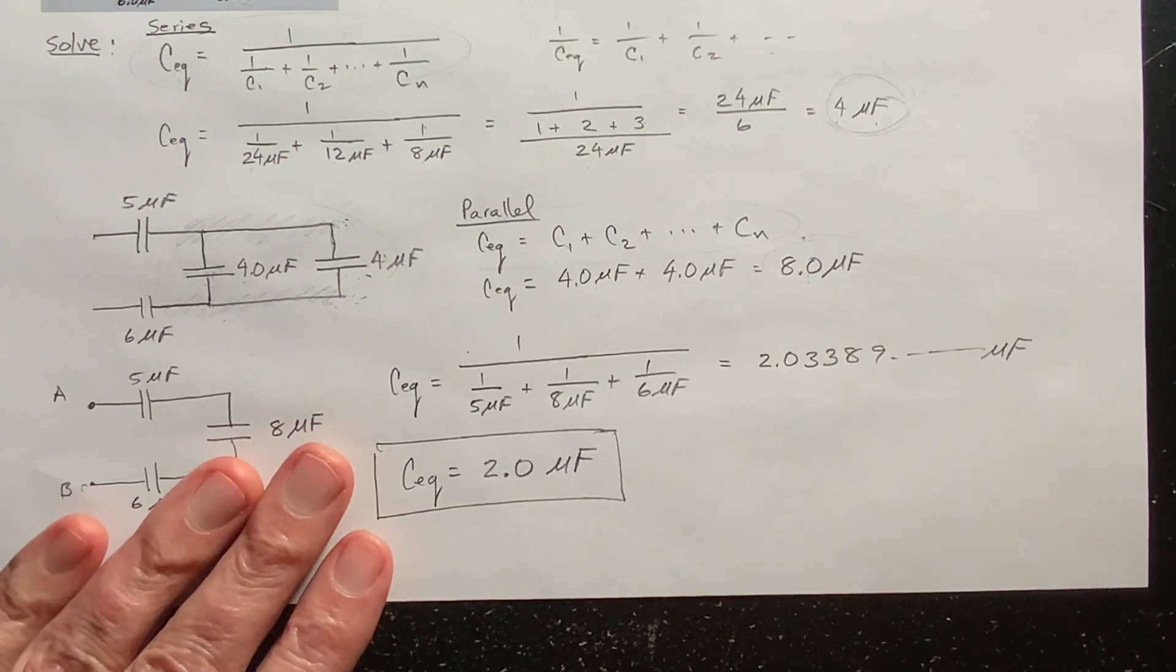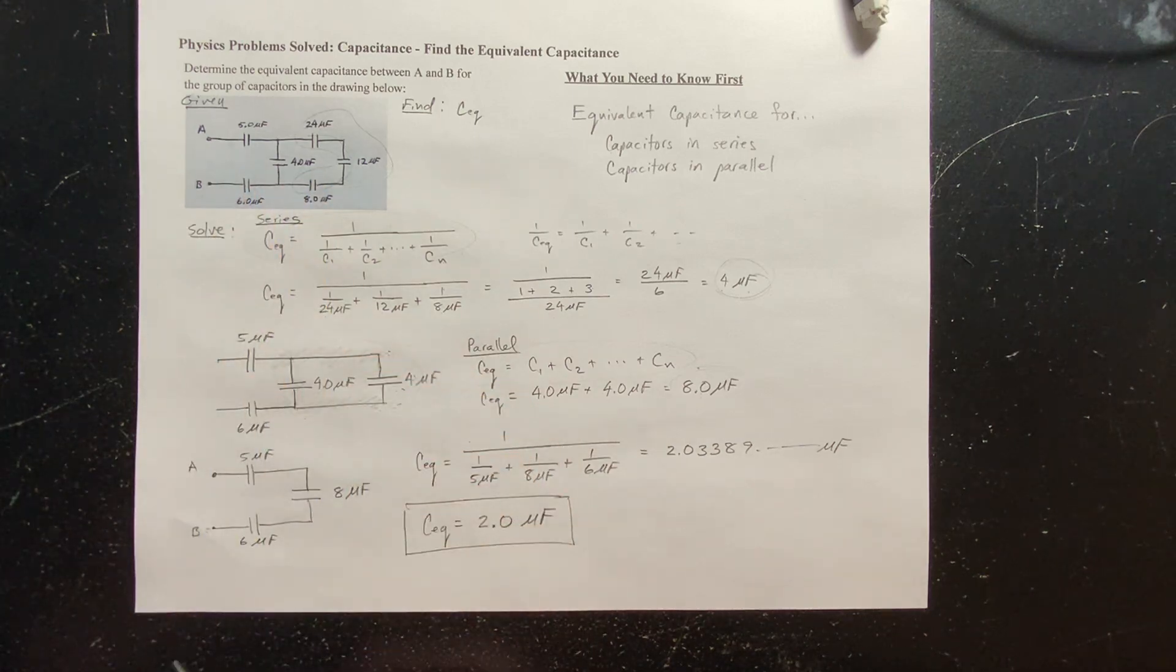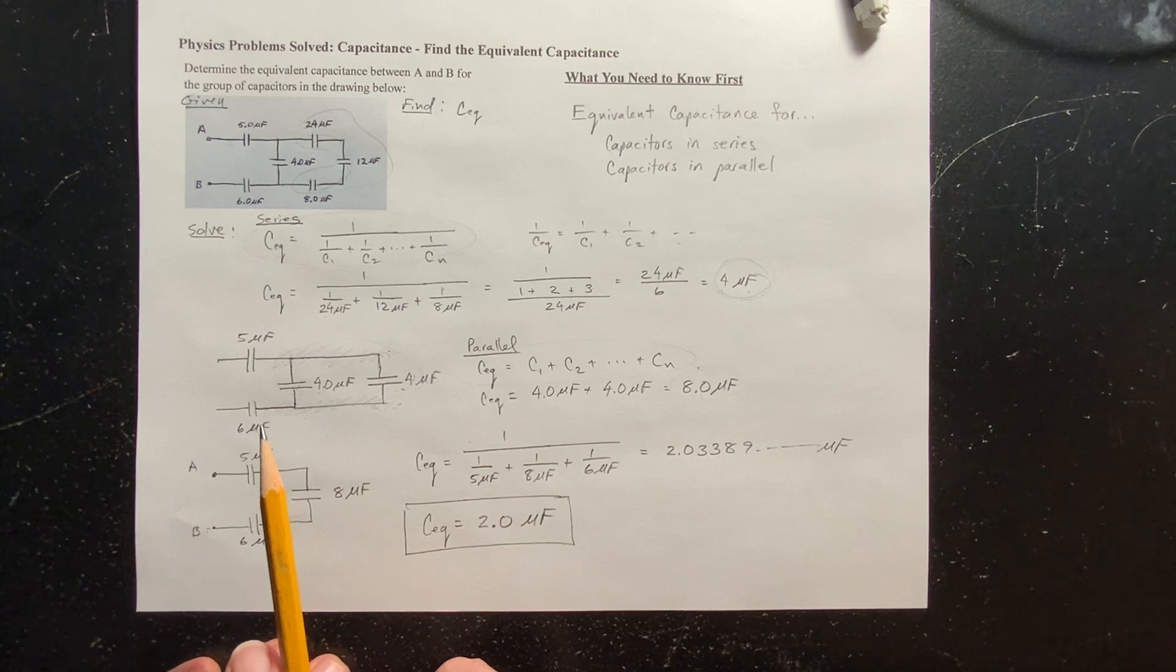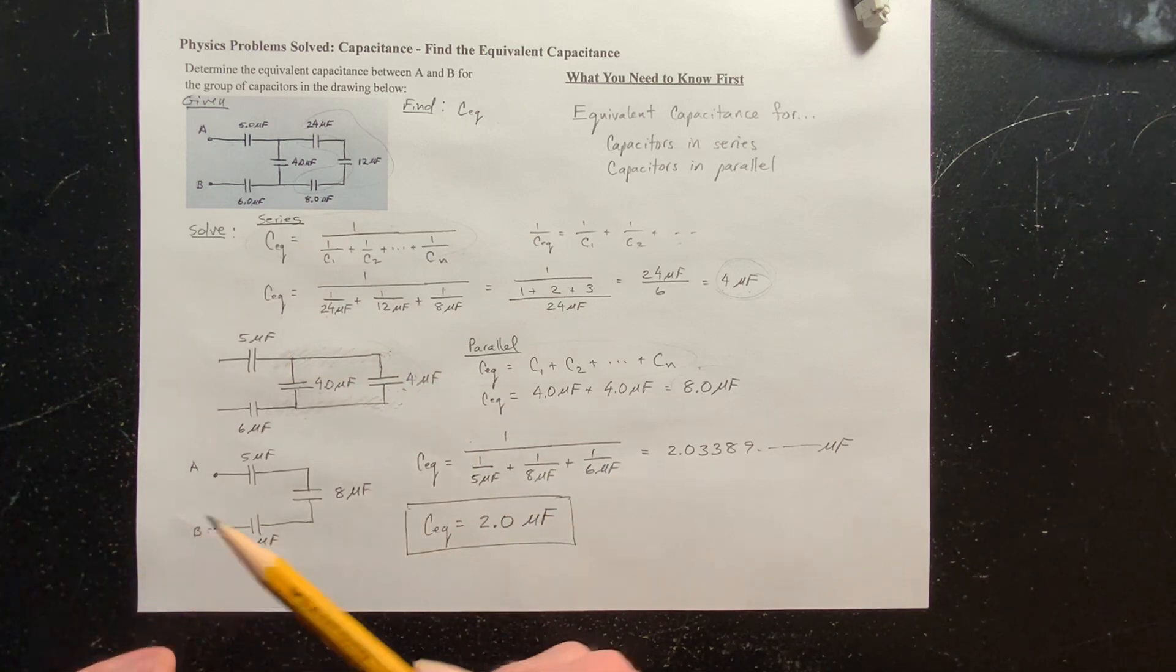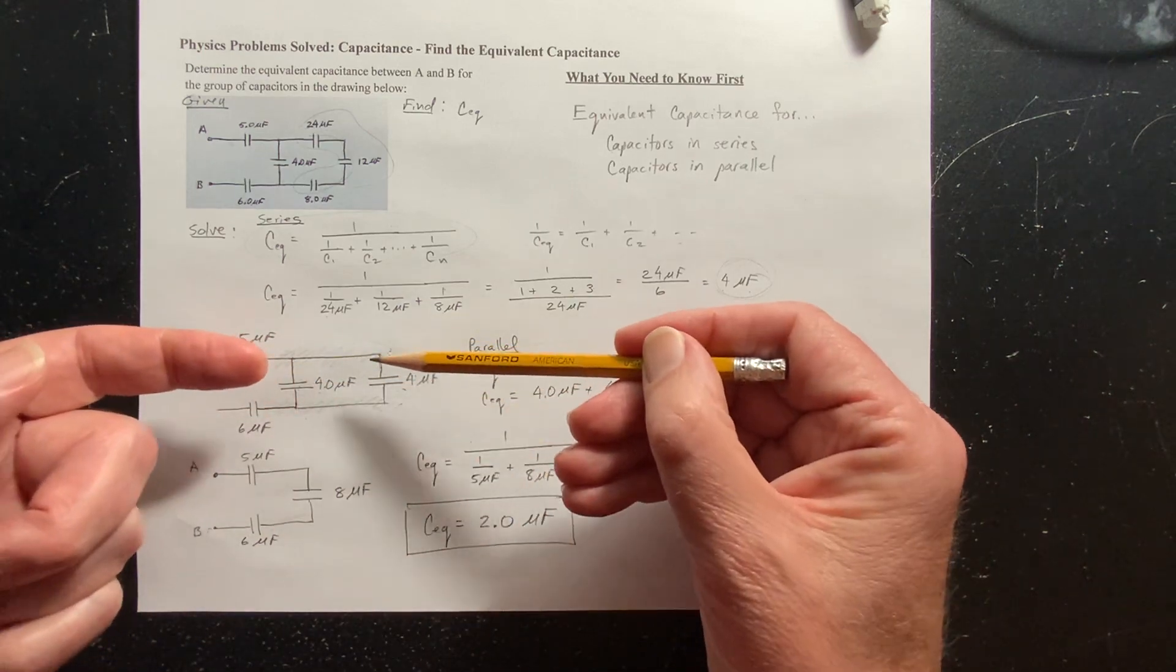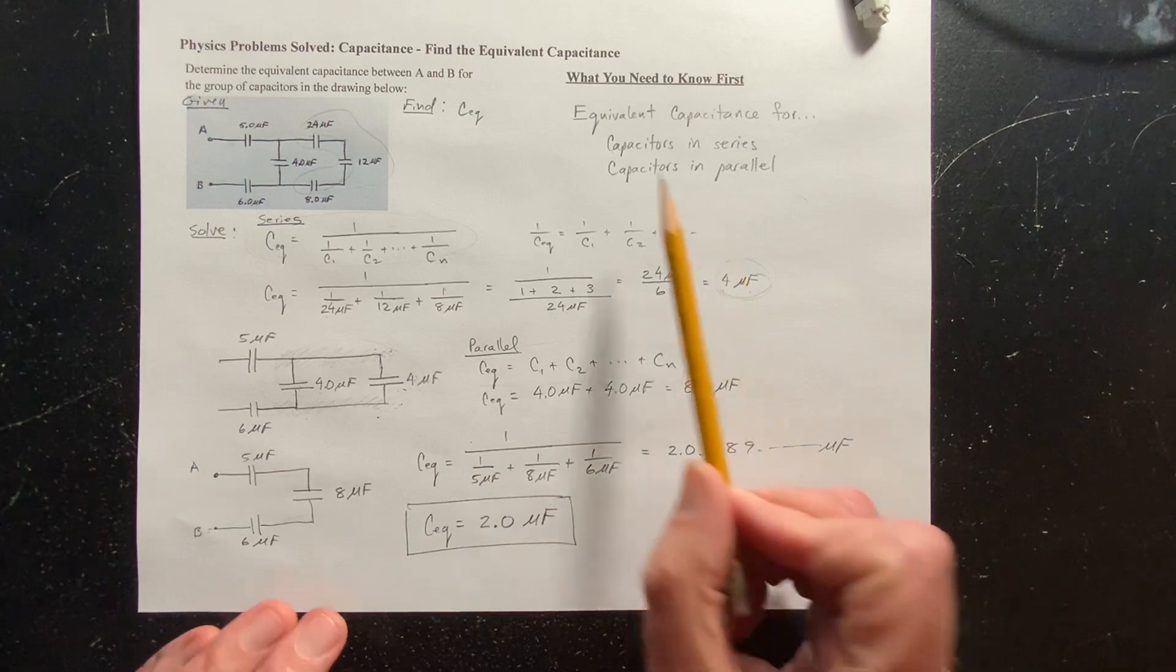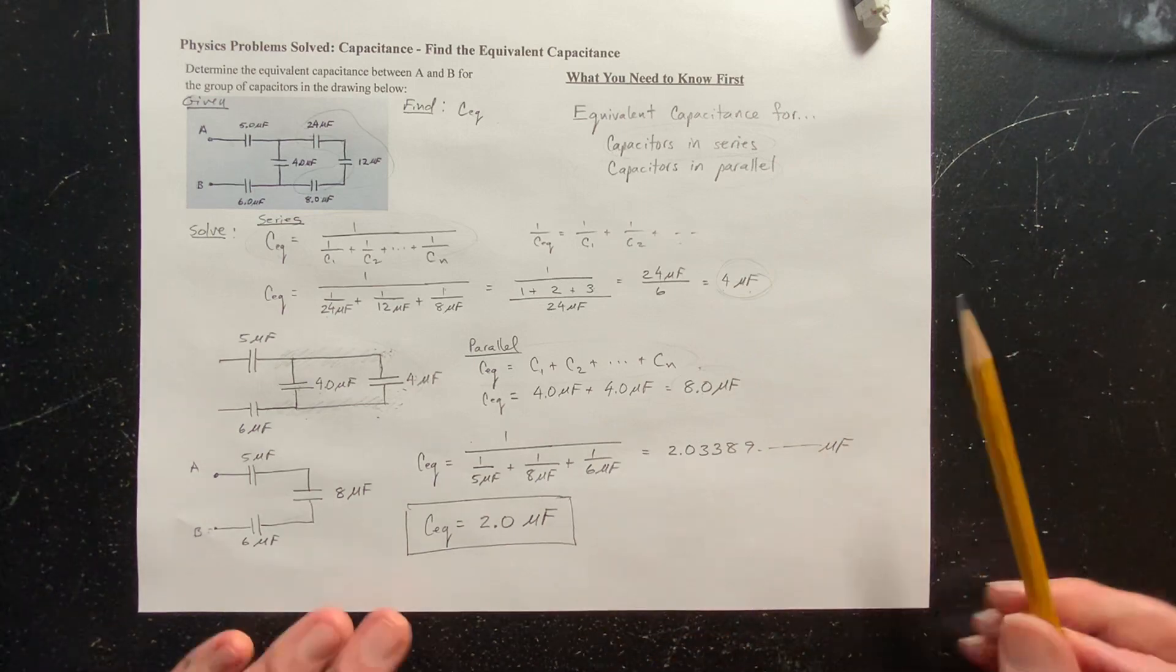So, anyway, when you have a complicated circuit where there are capacitors in series and capacitors in parallel, just break it down. Look for capacitors that are in parallel. Look for capacitors that are in series. You can tell they're in series if there's only one path through them. You can tell they're in parallel if they have the same voltage drop from one to the other. It doesn't matter what the wires look like. They don't even have to be drawn in parallel. It's just like, do they have the same voltage drop from here down to here? If they do, then they're in parallel. Apply the correct formulas for capacitors in series and capacitors in parallel, and you'll get that answer.